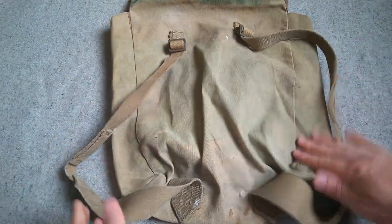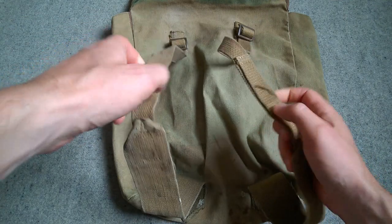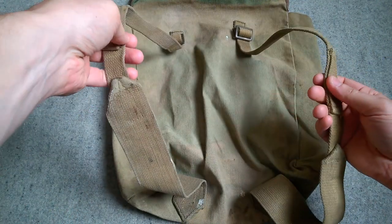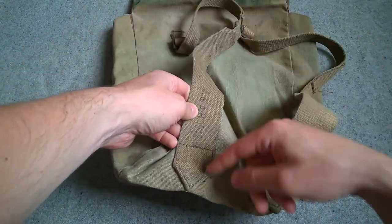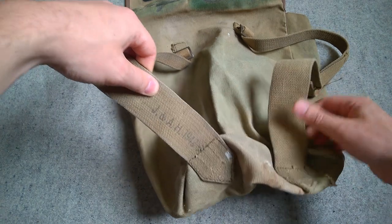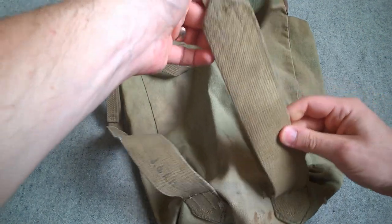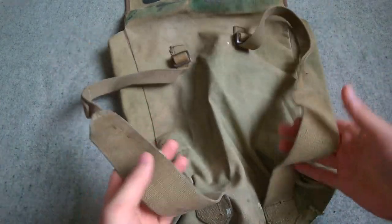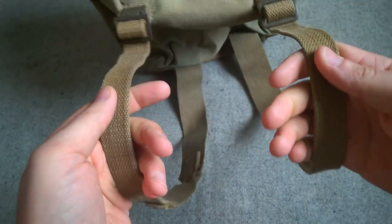Flip this over. The shoulder straps are also surplus web equipment. You can see these are both braces with the loop where they cross over in the back — one brace would pass through that loop to keep the two together. So two of those have been used to make the shoulder straps. You can see here they've been stitched on inside out, so we can see a very clear stamp: JA and H Limited, 9042. These were both the design which just had the one-inch strap stitched onto the two-inch section, but in this instance it's actually been used for the lower part of the strap, so the bit that bears on your shoulders is the narrow one-inch section up here.